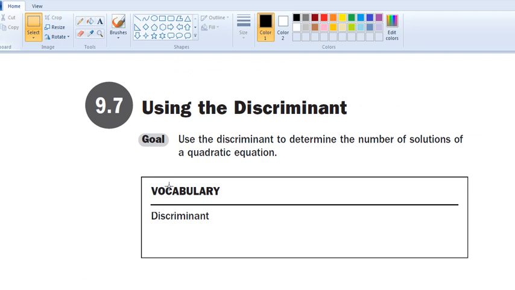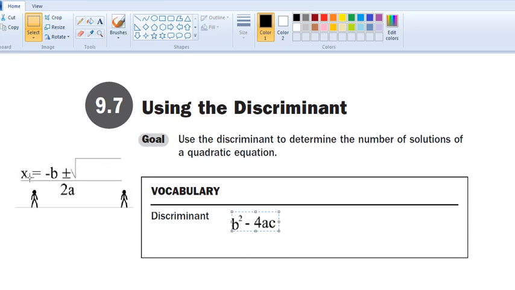And I'm going to try to make the definition of the discriminant pretty darn easy. So do you remember this one? Again, this is the quadratic formula with a couple people standing under it. So what we're going to do is just lift the discriminant out of this. I will select just this part right here, the b squared minus 4ac. That thing right there is called the discriminant. And I'm going to get the rest out of here so it's not confusing. This b squared minus 4ac is the discriminant.